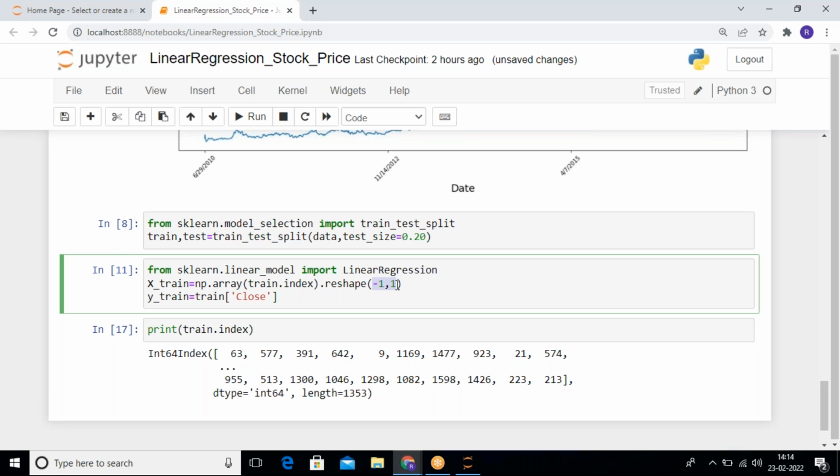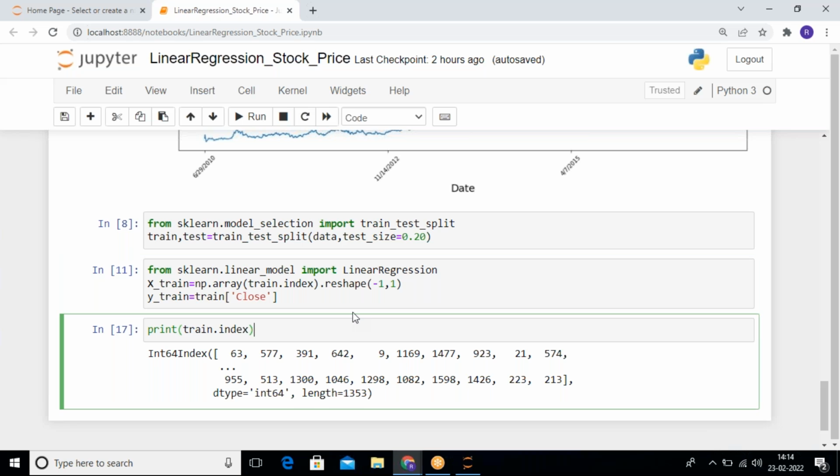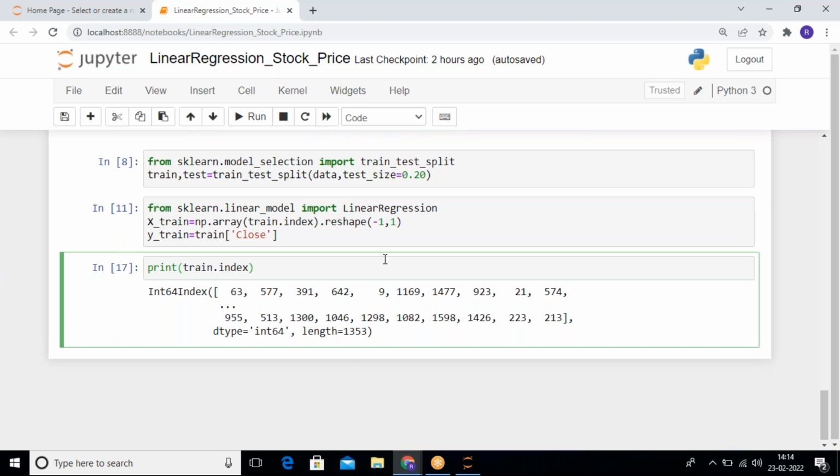Now again you might be wondering, sir, what is -1, 1? -1, 1 basically means the first one is for rows and the second one is for columns. If I write -1, it means I don't care about rows; the rows will be automatically made by the model, according to its choice, but there will be only one column. Getting the point?